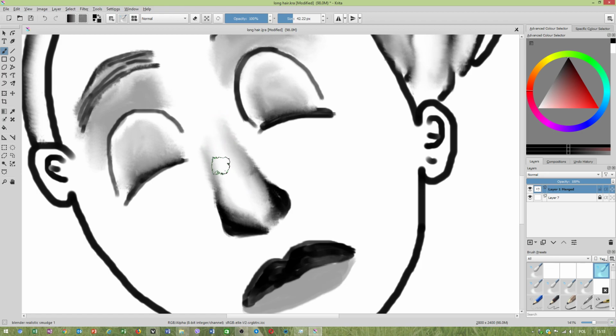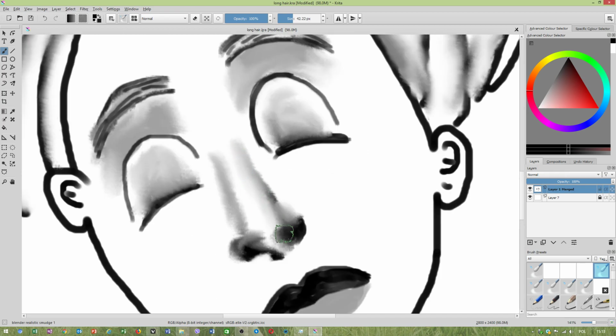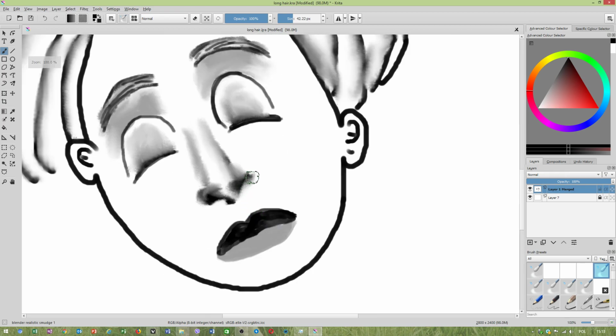I am always having issues with stupid parts of the body. I think this should be maybe white.